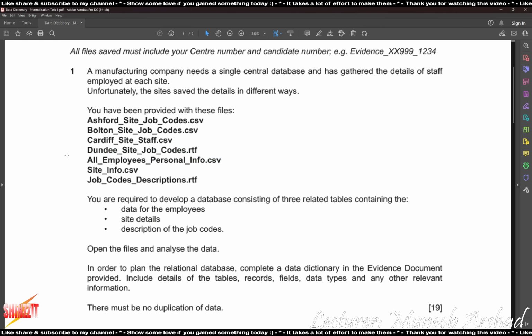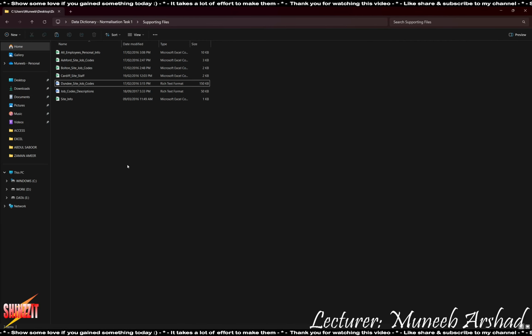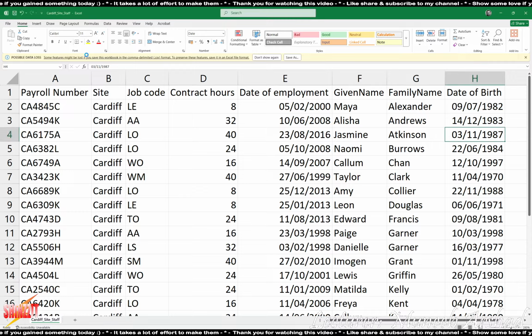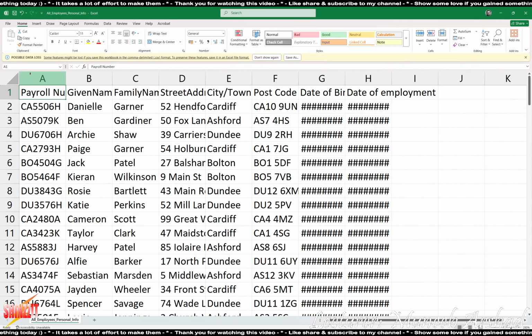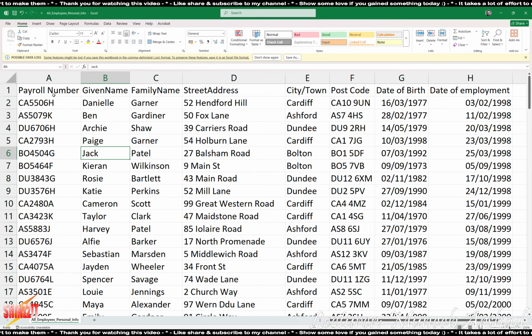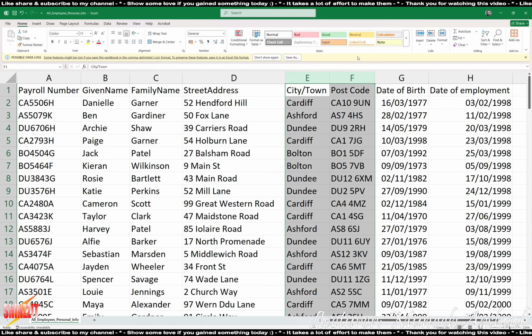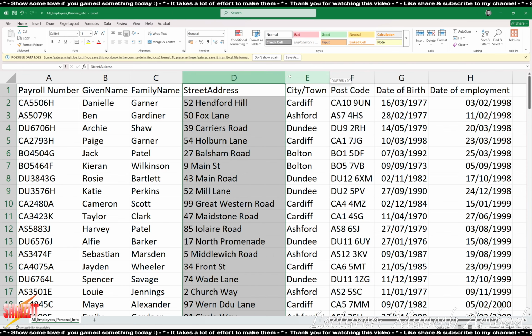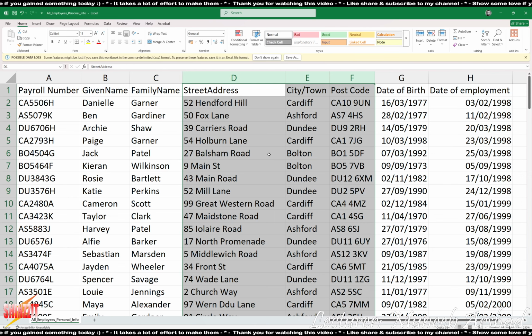Then we also have a file called all employees personal info, which is in the CSV format. So we can have all employees personal info: payroll number, given name, family name, street address, city, town code. So we have a couple more pieces of information in this. We have the address information related to the employees.